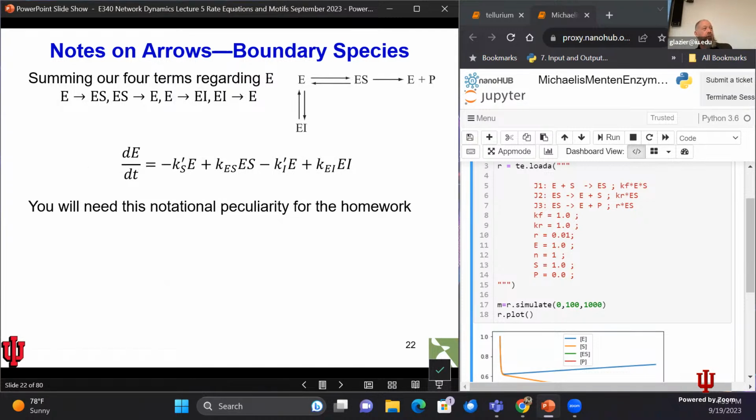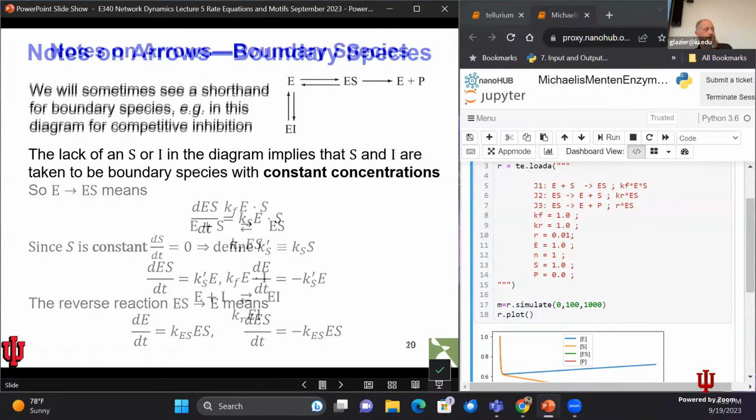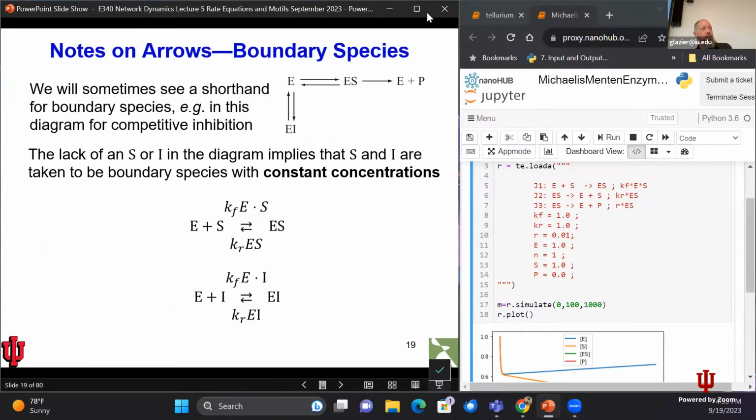So if I actually then want to write the equations for E, I have to think about what's going on. E going to ES, mass action means that the rate for, let me come back for that. Maybe I should actually walk through that. Let's do this one. So E going to ES, the forward reaction. The S is unwritten, but this is E plus S going to ES. There's nothing written on the arrow. And if nothing is written on the arrow, the convention is you use mass action as the law.